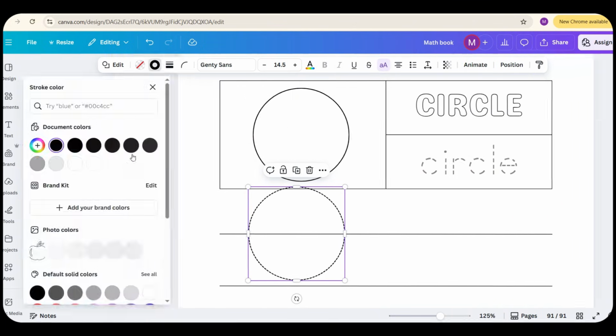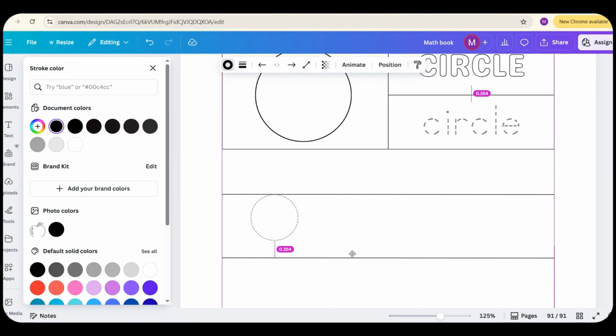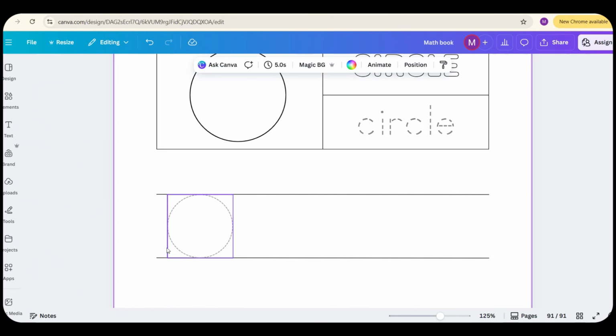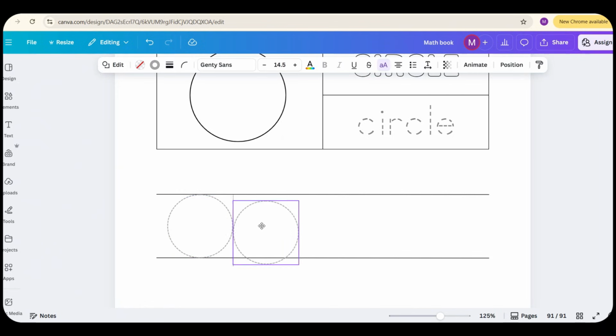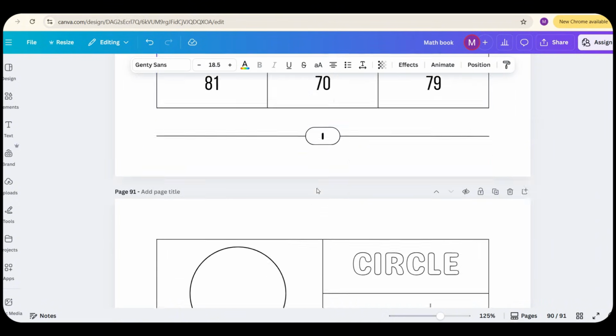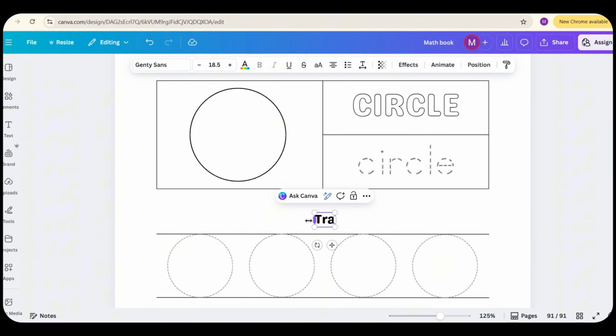I'll change the dashed circle's color to gray, making it slightly transparent so the child can trace over it comfortably. After that, I will copy this dashed circle multiple times, let's say 4 times, and place them along the lines to fill the page width. On top of this activity, we'll add the title Trace and Circles, then color them, making it fun and clear for the child.